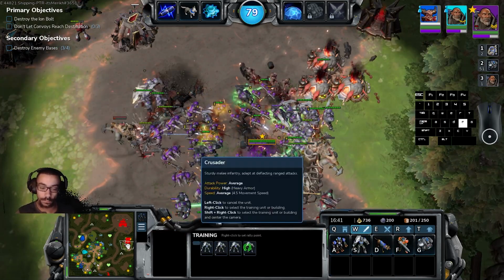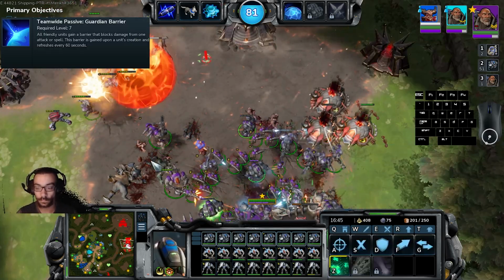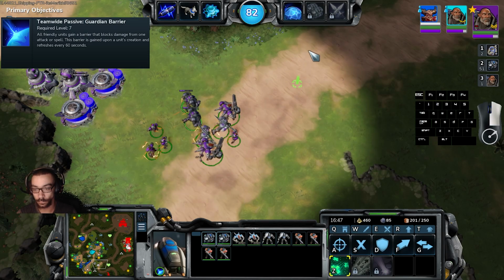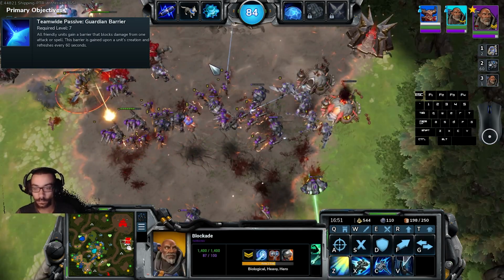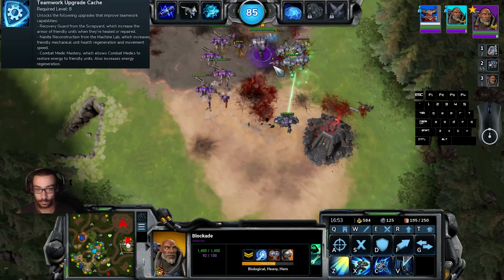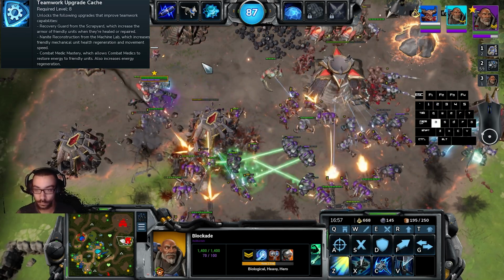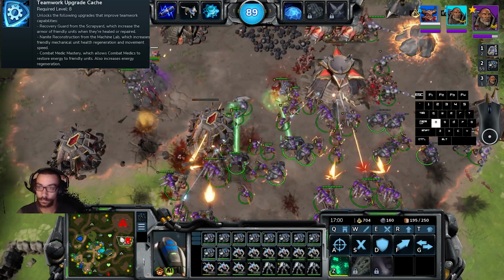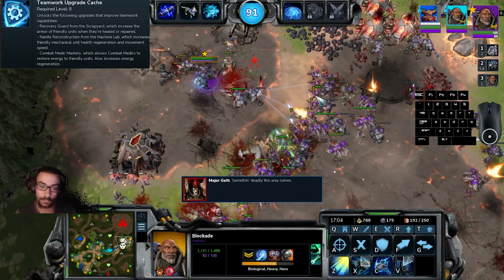But as cool as that is, I do have to get back to the abilities. His level 7 ability is a team-wide passive called Guardian Barrier. Basically, it makes the units a little more durable, and it refreshes every 60 seconds after the unit has been created. His level 8 ability is where you get some of those upgrades at the Scrapyard. It also has upgrades that will be available at the machine lab, and an additional upgrade for medics at the biokinetics lab, which comes after their already existing upgrades.